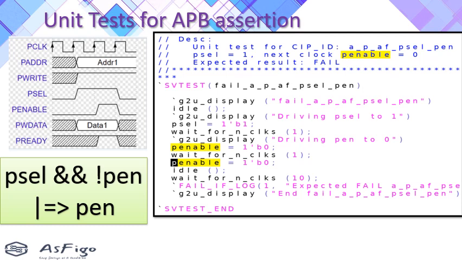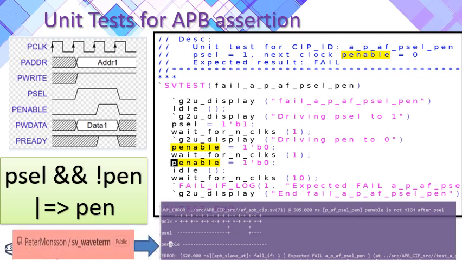So what do we mean by a failed test? To begin with, we say that PSEL is 1. The next clock, we will drive the PENABLE to 0. And we would expect the assertion to fail. Because if the assertion doesn't fail, your verifier by itself is wrong. So that's what we are trying to do here. So to see the `SVTEST, that's kind of marking the beginning of a test in SVUnit. And we named it aptly as fail underscore that particular assertion. And the highlighted one shows you that we intentionally drive the PENABLE to 0 one clock after PSEL, which is a violation of the protocol. And our expectation would be that this test should fail and our assertion should kick in and throw a UVM error, technically speaking. And that's precisely what has happened.